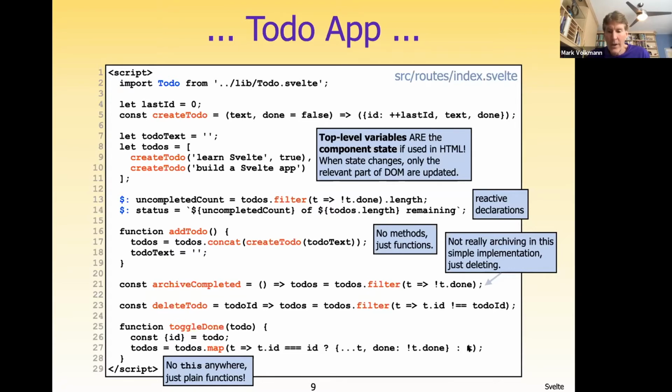Okay, and then the colon, and then this just T by itself here says, well, this was not the to-do I wanted to toggle. So just keep the object the way that it was. So an interesting thing to notice here is that all this functionality is implemented with plain JavaScript functions. There's no classes or methods, and so I don't have to worry about the this keyword to try to understand how that works in JavaScript. It's all very straightforward JavaScript functions. So that's the JavaScript portion of this component.